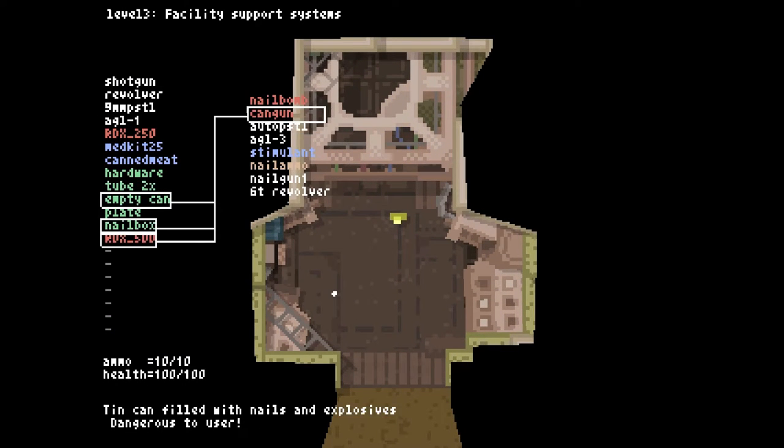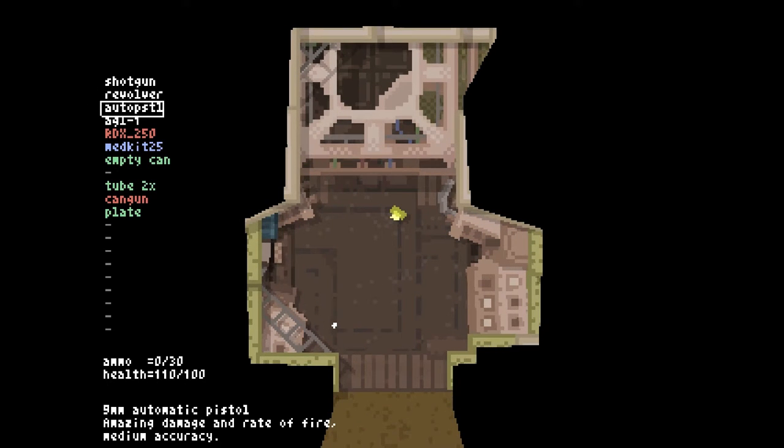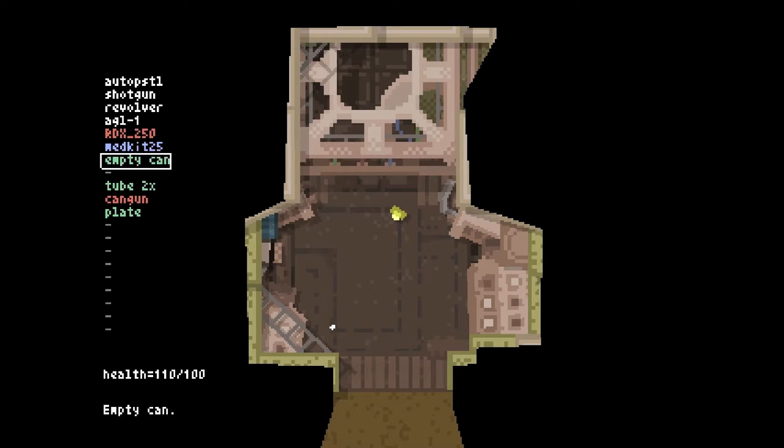Big explosive, can gun, auto pistol, take canned meat, auto pistol to top, shotgun, revolver, can gun to the top, med kit, and good to go.